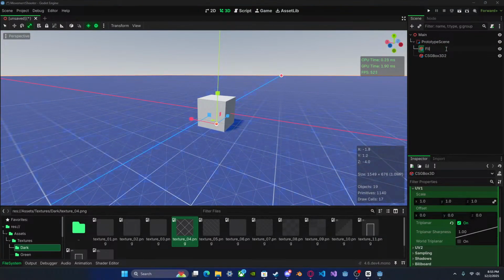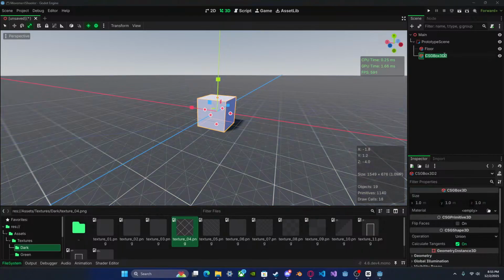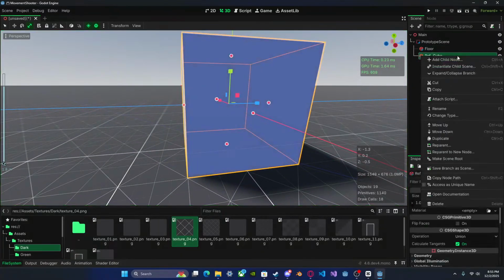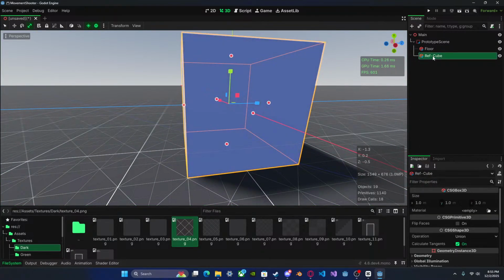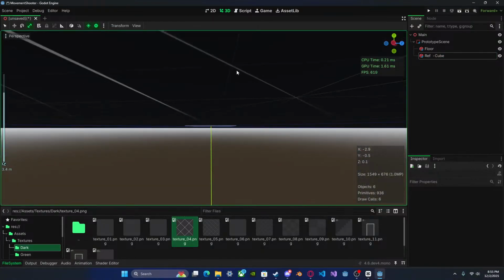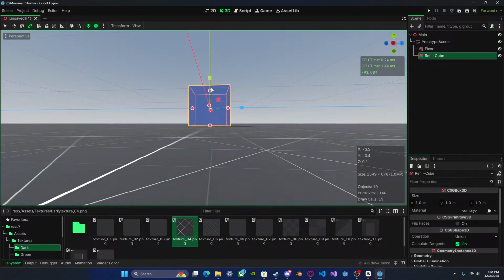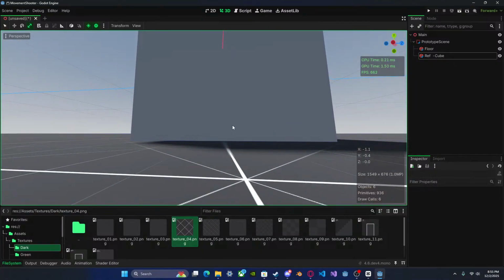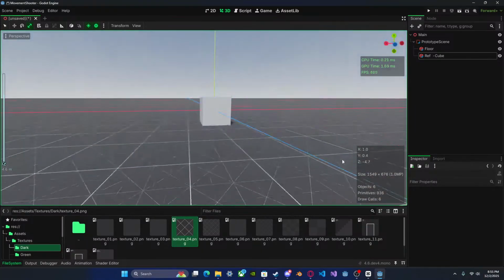This floor. Ref cube. This is good right here.